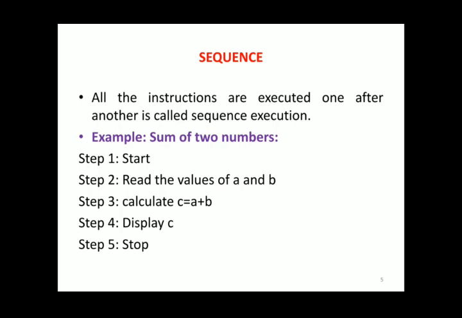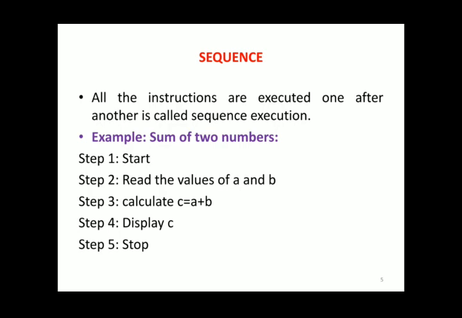Now consider variable A contains the value 2 and B contains the value 3. As per the logic A plus B, the answer 5 will be obtained and it is assigned to the variable C. Now in order to display the answer stored in the variable C, the instruction given in step 4 is followed, to get the output. So this is the concept of sequence.